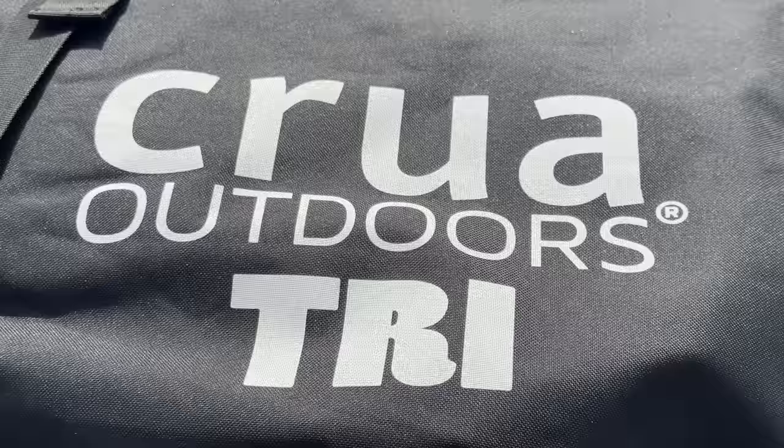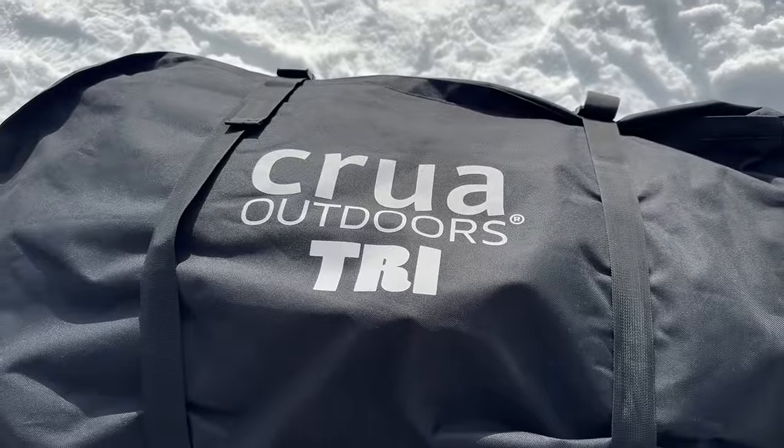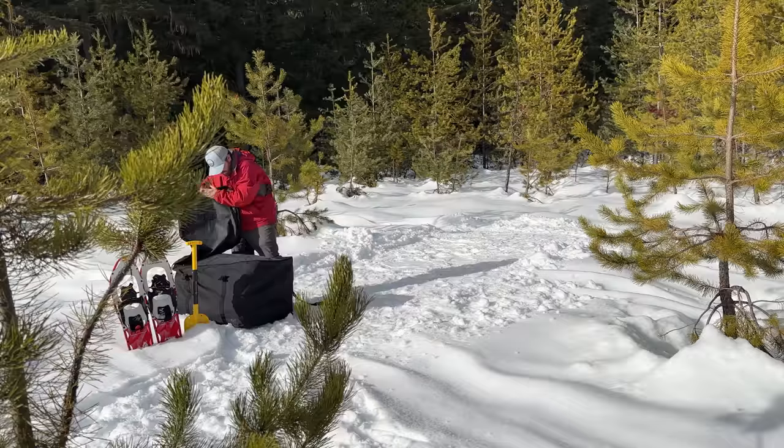All right, we got the Crew a Try insulated tent, you guys. We're gonna be using that tonight. You guys have seen it in another video, but I've never tried it in the winter and with cold temperatures. So it'll be exciting to see how the insulation does. It's supposed to get fairly cold tonight, maybe down into the 20s and even into the teens, I'm not sure. So we'll get it set up and see what happens.